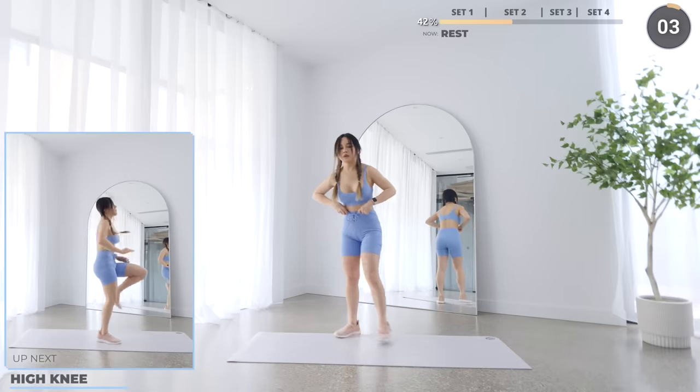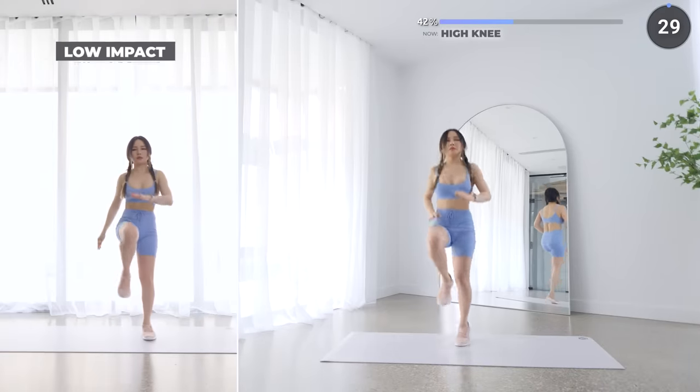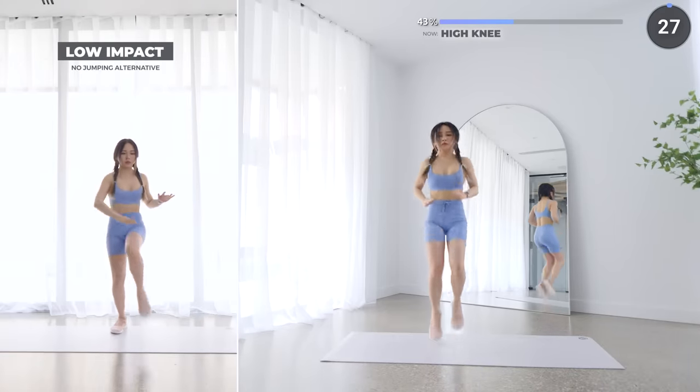Alright, next we've got high knees. Bring your knees up to your hips level and this is gonna raise your heart rate. Again, if you can't jump, you can always try the low impact version.